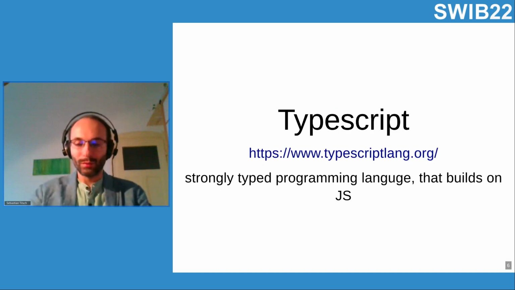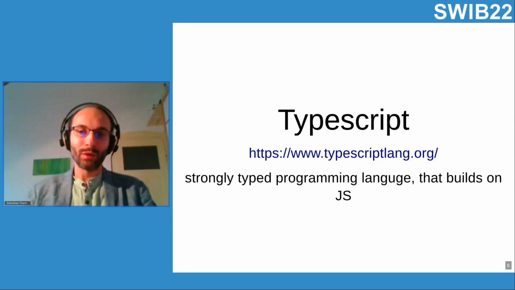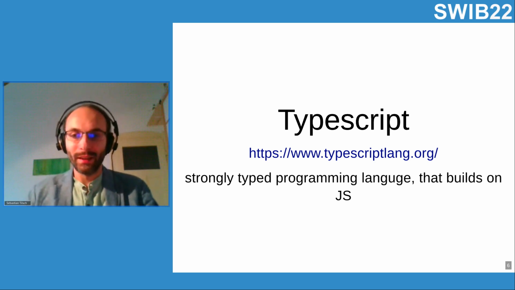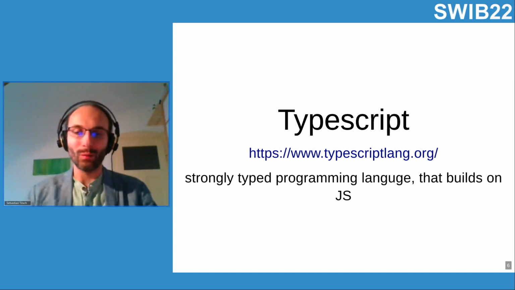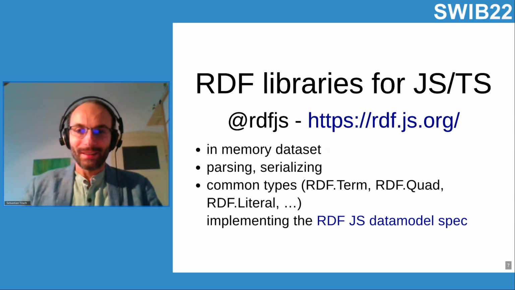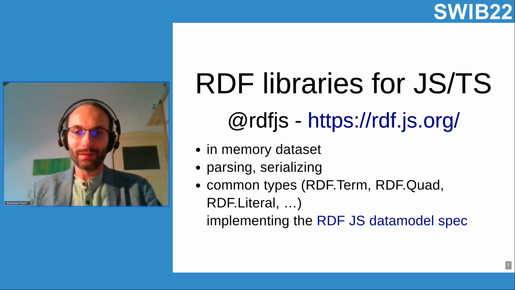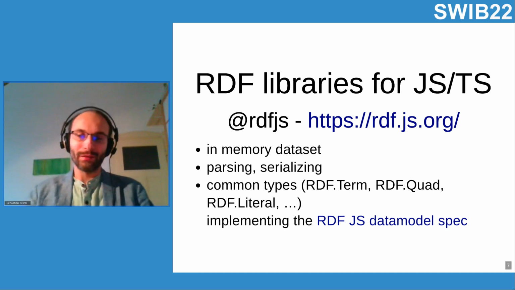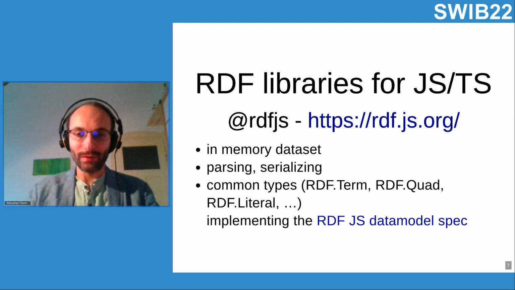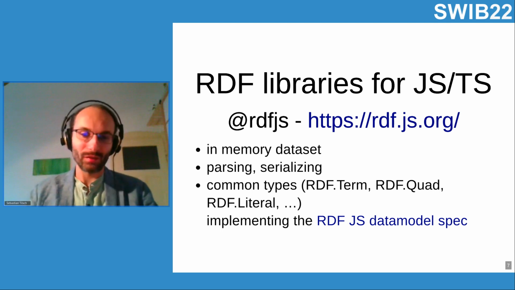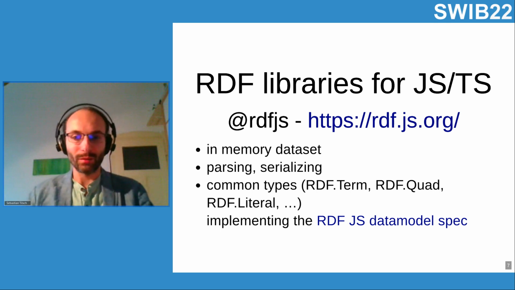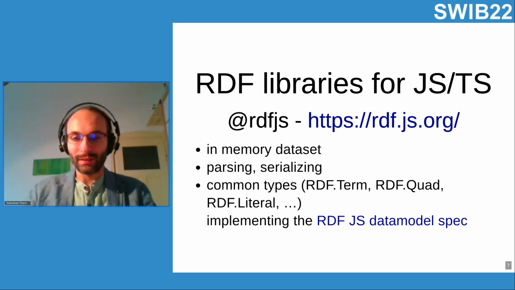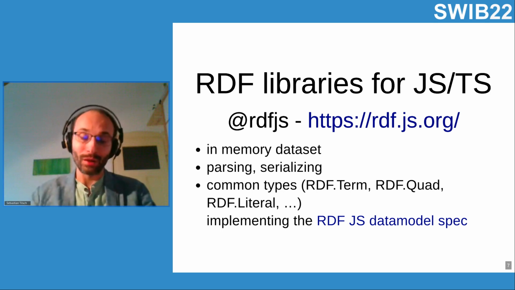And TypeScript, for those who do not know it, is a strongly typed programming language invented by Microsoft that builds on JavaScript. And with TypeScript, I think JavaScript is a lot more fun than it was before. And there are a couple of libraries for the TypeScript and JavaScript ecosystem that have developed over the years in terms of RDF, like RDFJS, which provides some parsing and serializing mechanisms, an in-memory data set, and some common types like term, quad, or literal. And RDFJS is implementing the unofficial RDFJS data model specification.